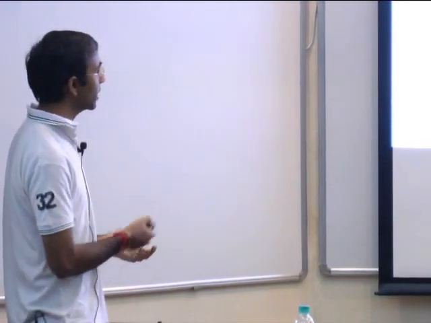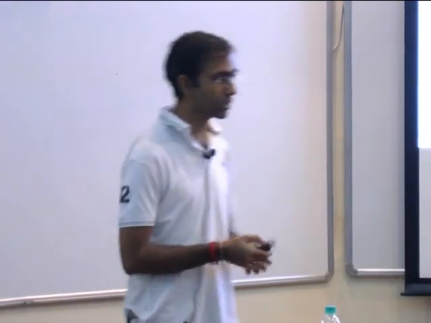Typically the way you represent your document is using a bag of words. That is, you think that the document is just a bag of words. I will just count how many times each word occurs, and I will form a vector out of that. So if my dictionary has, let's say, 100,000 words in it, then I will form a 100,000 dimensional feature vector where the ith coordinate is the count of the ith dictionary word.